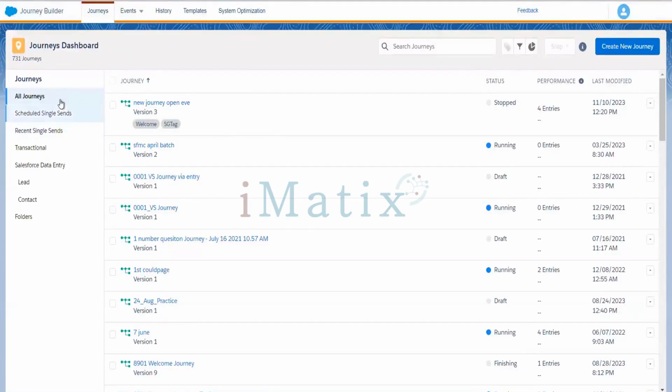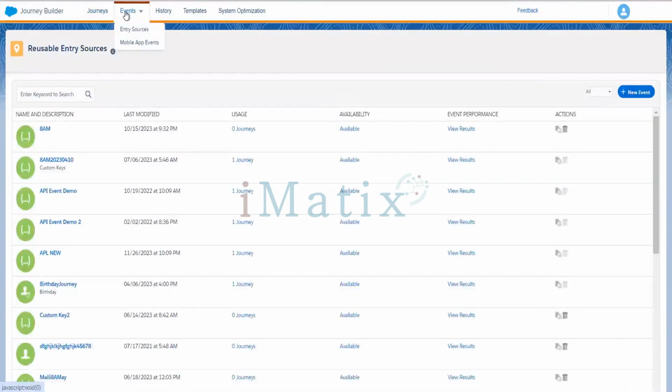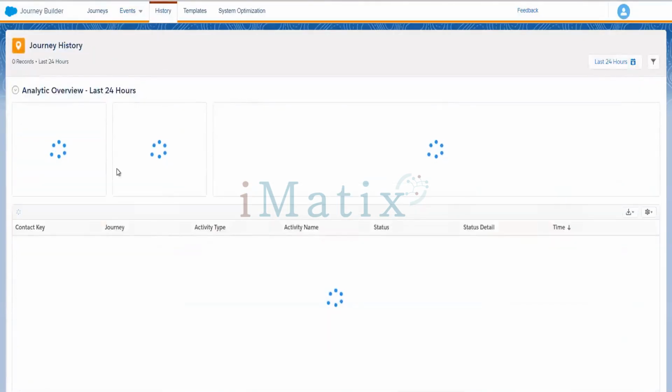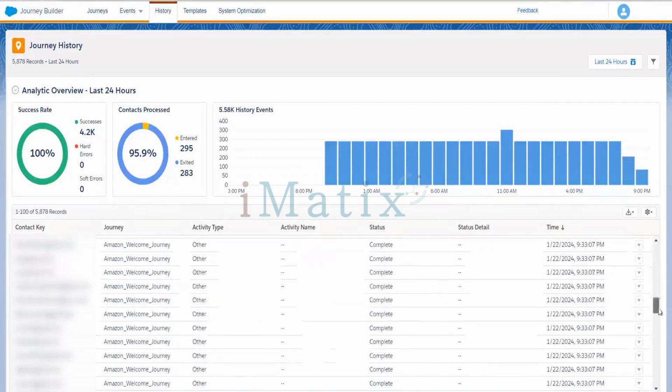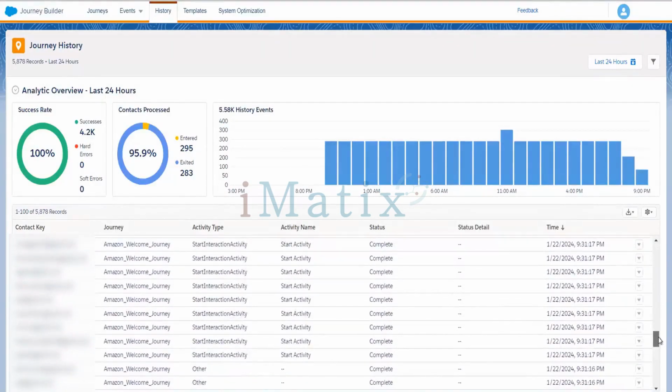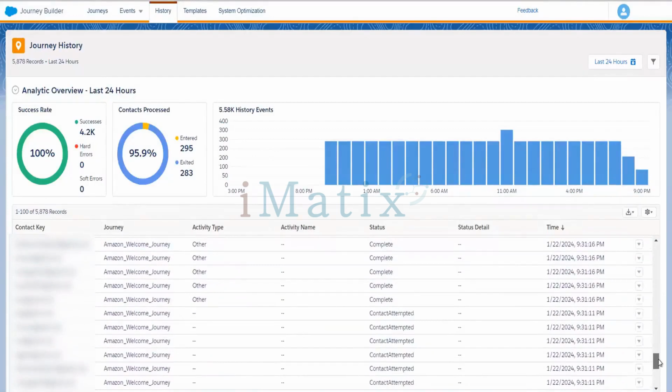Here is the menu, single sign-on, and again the transaction folder. First on top it is events. In Journey, what are the sources? It is a history of the last 30 days. All activities are here, analytics overview of the last 24 hours. What are the activities in the last 24 hours? These are created by students. These are not the only ones we are using; there are many.